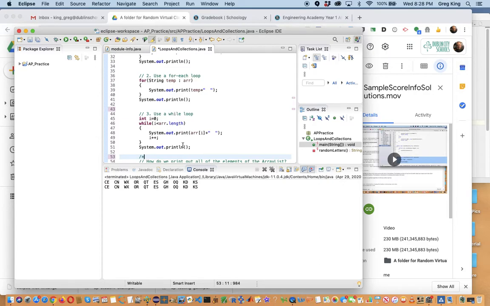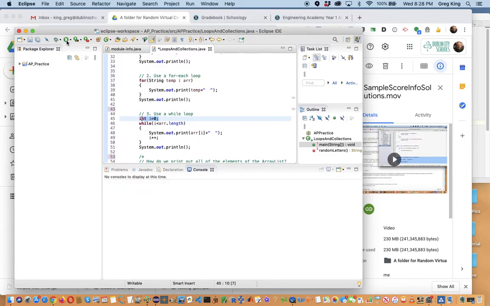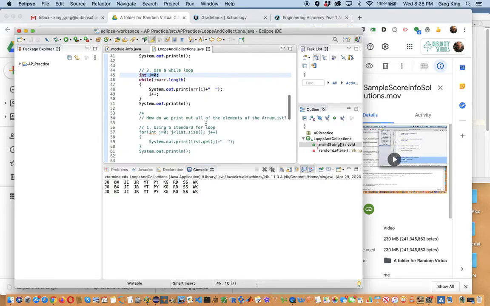Pretty similar to the for loop. Notice with the for loop, this i plus plus and the condition are all embedded in the for loop. It's why you use for loops when you're going through an array, when you know how many steps you're going to take, and not a while loop. But you can use a while loop here, and as you'll see, you get the same results.